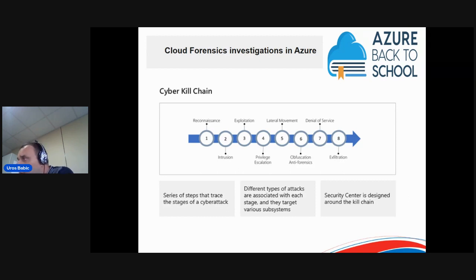Lateral movement, that is moving laterally to connect to services and gain access to potential data. And after that, in many, many incidents, we have data exfiltration and, for example, a ransomware attack in order to compromise data and encrypt data and everything. And the next phase is obfuscation, anti-forensics, because to successfully pull off a cyber attack, the attacker needs to cover their entry. And that will very often compromise data and clear audit logs to try to prevent, for example, detection by the security team.